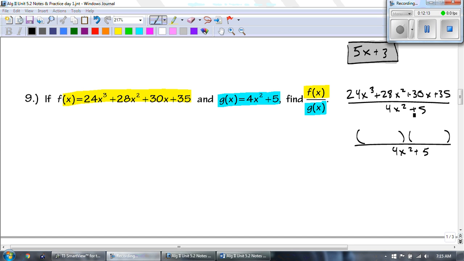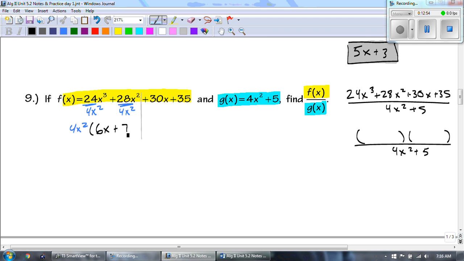Okay, so I kind of set everything up. I will put the f of x on the top, the g of x on the bottom, just like it's asking me to. And now I'm going to come off to the side and factor. Okay, remember, you should always ask yourself, is there a GCF I can take out of everything? We haven't done that yet because there hasn't been, but we got to remember that rule, and there's not. So looking at the 24x cubed and the 28x, I can take out a 4 between those guys. So the 4x comes out front, and then 24 divided by 4 is 6, and it's going to be 6x squared, plus 28 divided by 4 is 7.